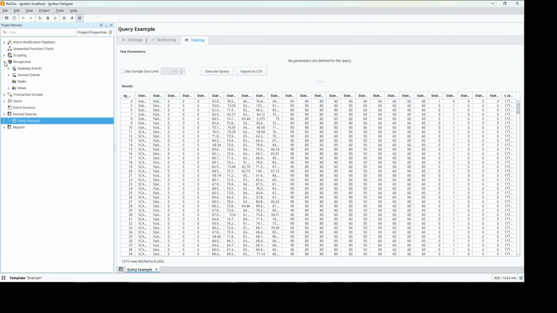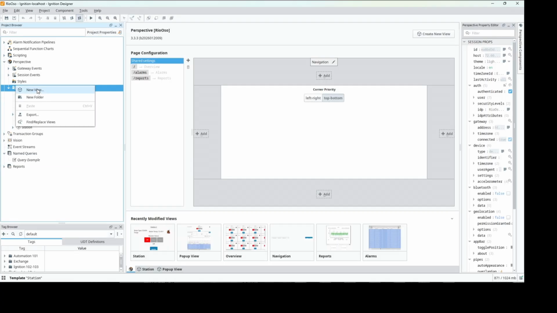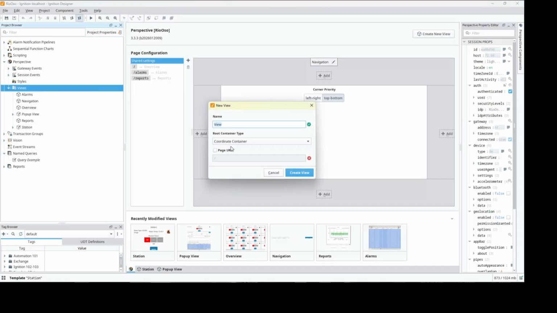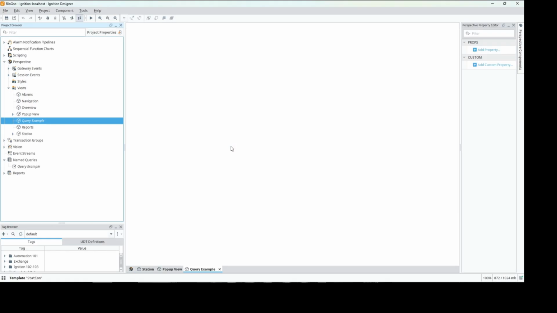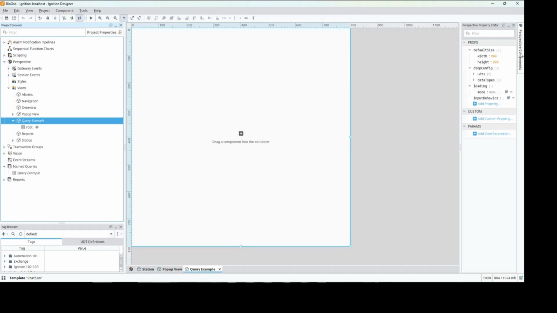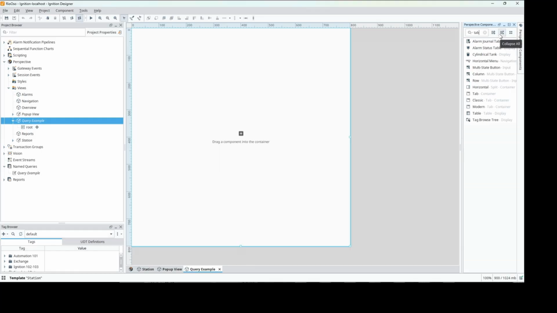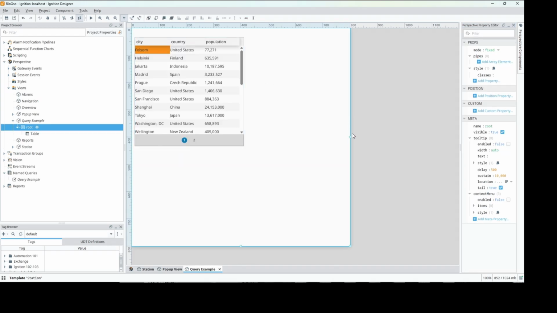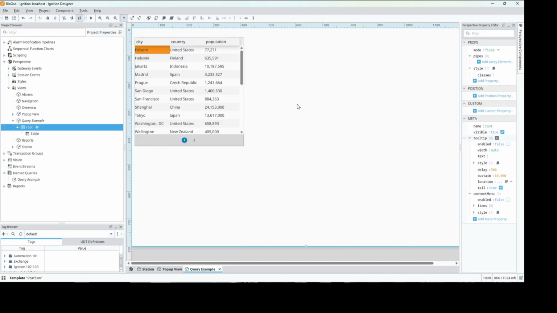If I want to utilize that in a view, I can create a new view. Call it query example. And this will be basic. We'll just do a table. And we'll make this a bit wider.